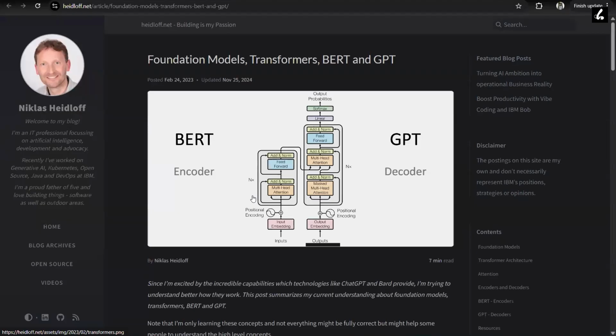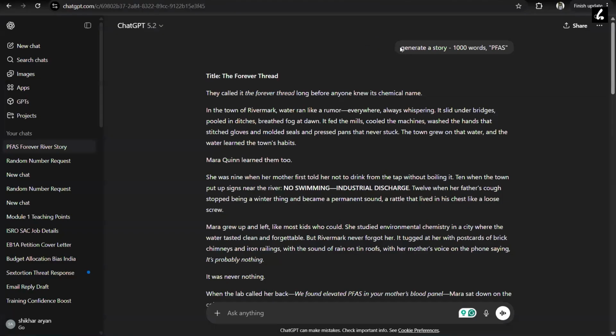We have discussed the embeddings, right? So embeddings are what? A numerical representation of words, which also capture the semantic relationship. And whatever input I give, let's say I gave this input: generate a story, 1,000 words, PFAS.